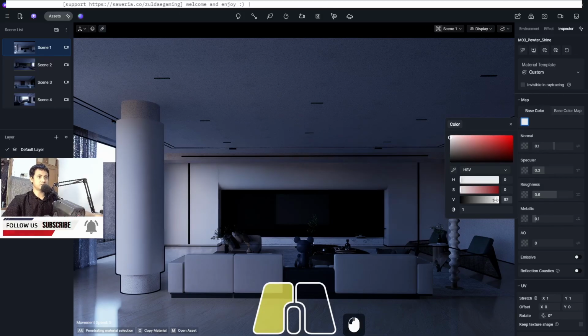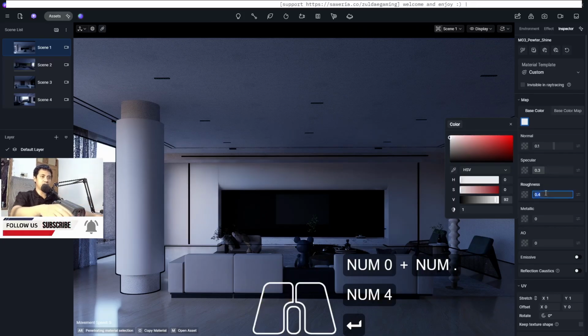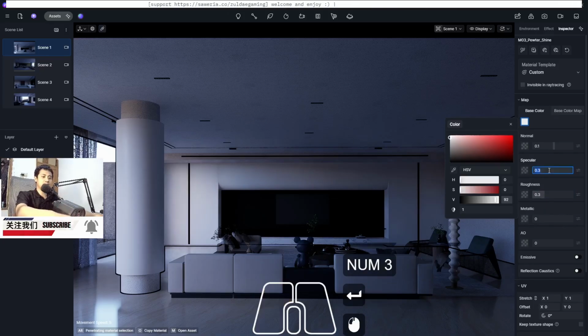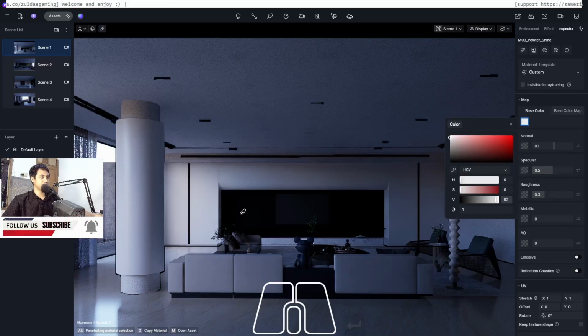And a little bit gloss, not metallic, but gloss. Roughness, maybe let's put 0.4 or maybe 0.3. Specular, let's try 0.5. Okay, yeah, that's what I want.